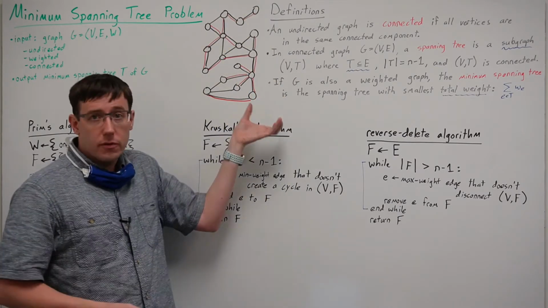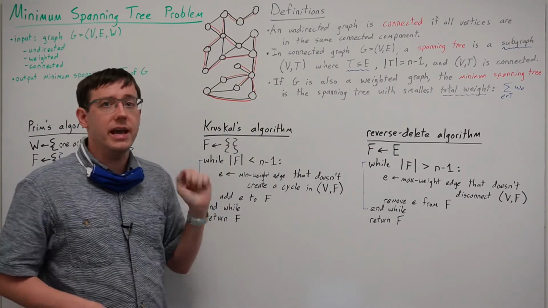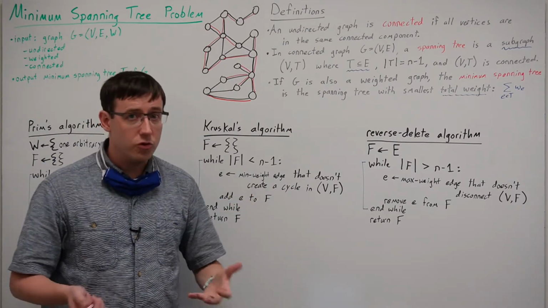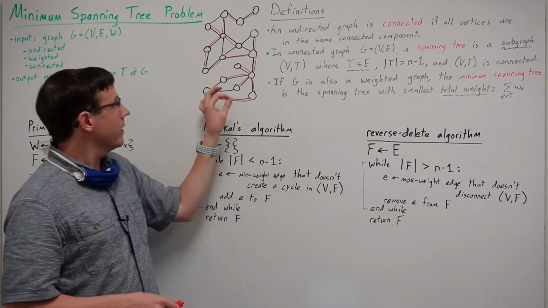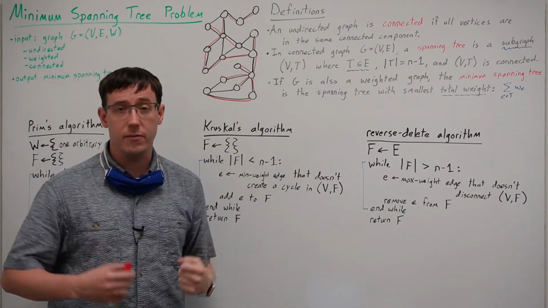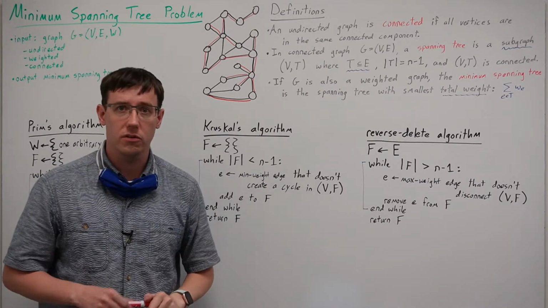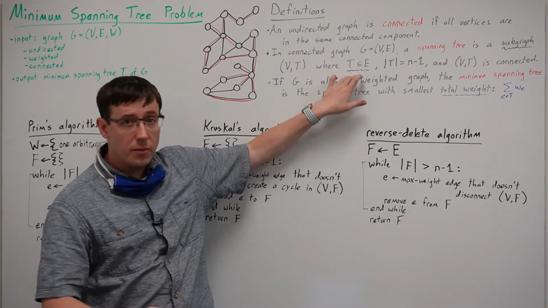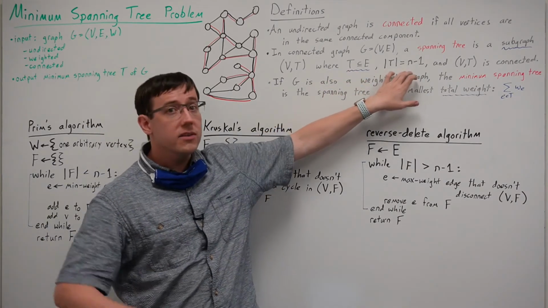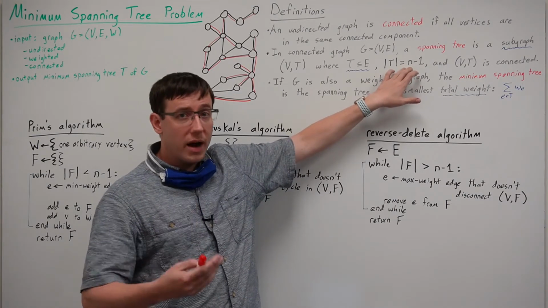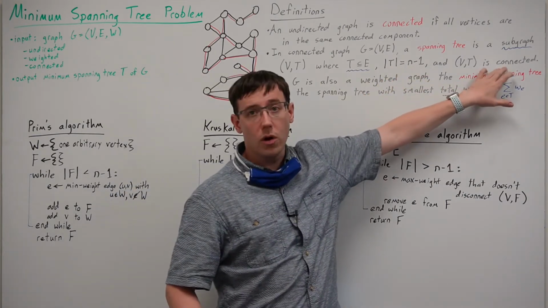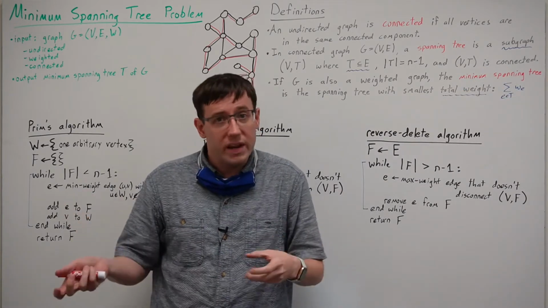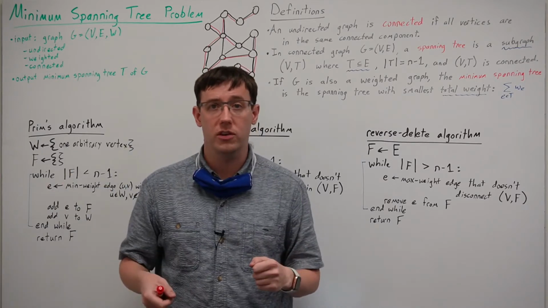So if we take all of the vertices of our graph and select just the edges that I've highlighted in red, we now have a tree. And we call this a spanning tree of the original graph because we are able to connect all of the same vertices with a subset of the edges. In my definition, I specified that we are choosing a subset of the edges of size n-1. And when we combine that with the requirement for connectivity, it must be the case that none of the edges are wasted in terms of adding new vertices to the graph.